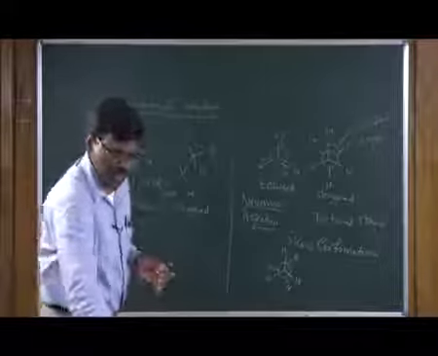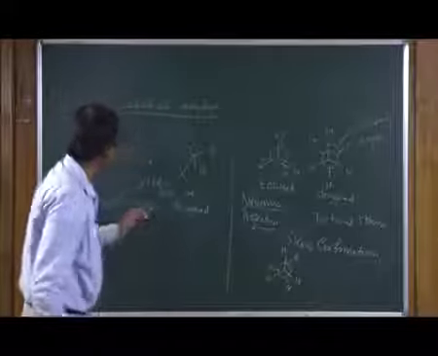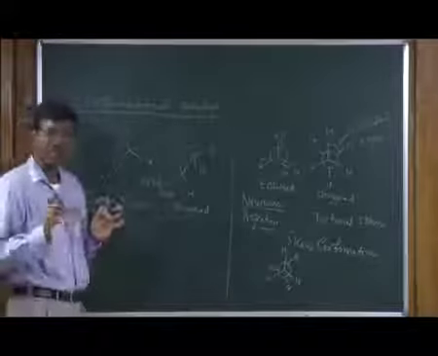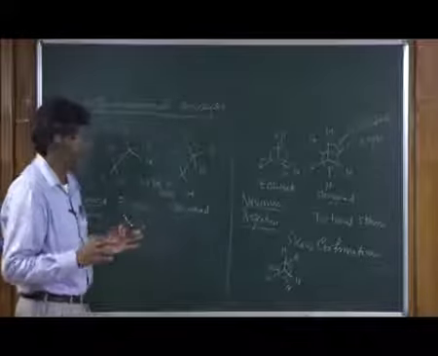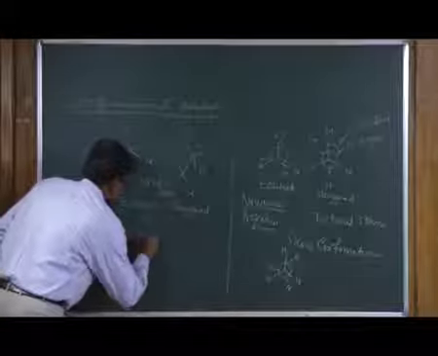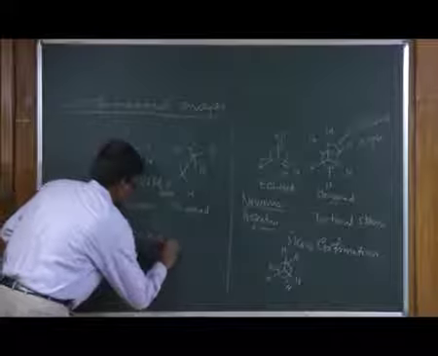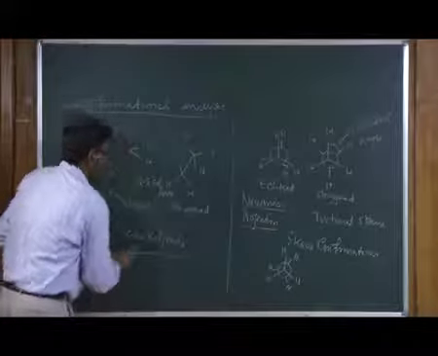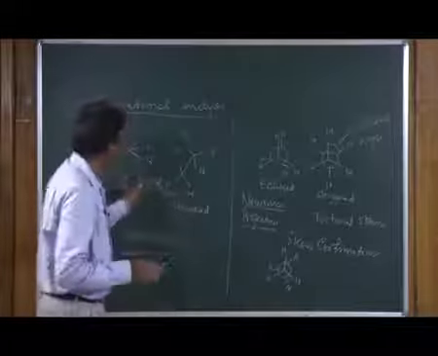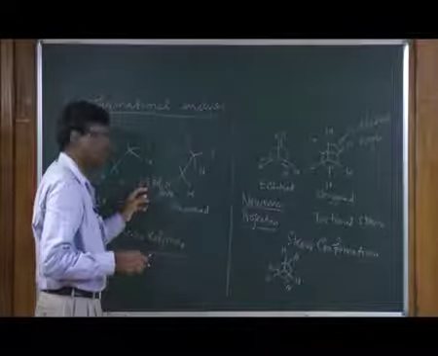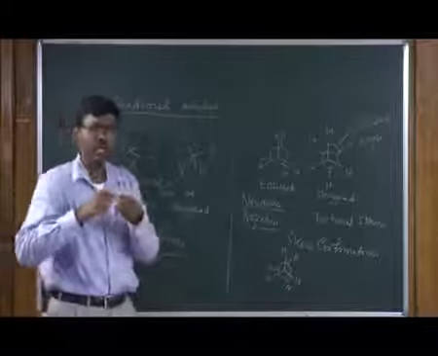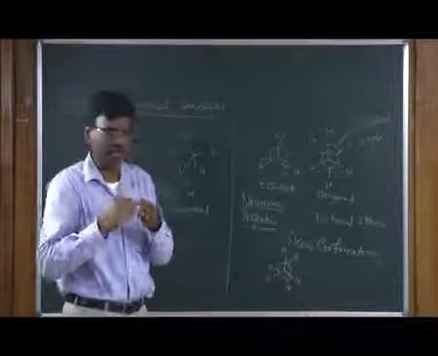Now, let us look at the energy level diagram. At room temperature, due to collisions, molecules get potential energy of about 15 to 20 kilocalories per mole. So, there is no problem. At room temperature they can readily undergo rotation, because the energy difference between these two conformations is only about 2.8 kilocalories, so they can readily rotate to give an infinite number of conformations.